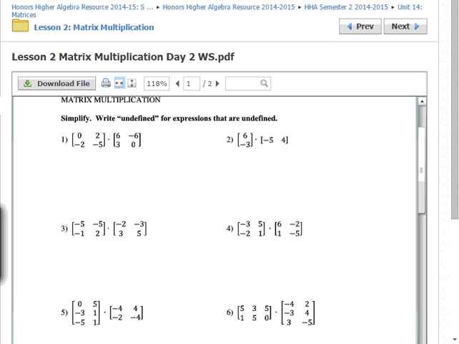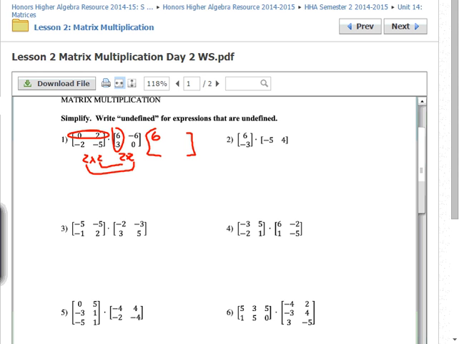First thing you should really do, this isn't just because we did it in the homework, it really does help. This is 2 by 2, 2 by 2, and you just do a quick double check that those match up, and the answer must be a 2 by 2. So you know your answer is a 2 by 2, so you can make a little box that's going to have 1, 2, 3, 4 spots in it. Okay, so now my answer is a 2 by 2 matrix, and I'm going to go, all right, 6 times 0 is 0. This is row 1 and column 1. And 2 times 3 is 6, and the 0 plus the 6 makes a 6.